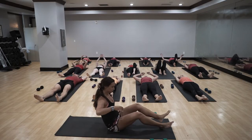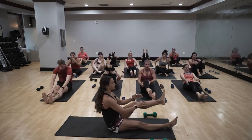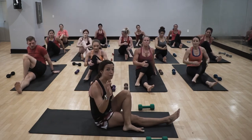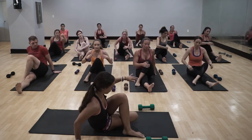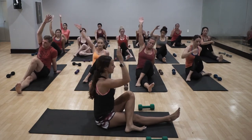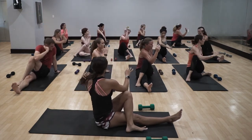Come up to a seat. Breathe in. Cross your left ankle over your right for a seated twist. Now, if you have open hips and no knee sensitivity, you can tuck your right foot back. Otherwise, leave it straight. Lift your right arm high, breath in. Exhale, revolve all the way to the side.